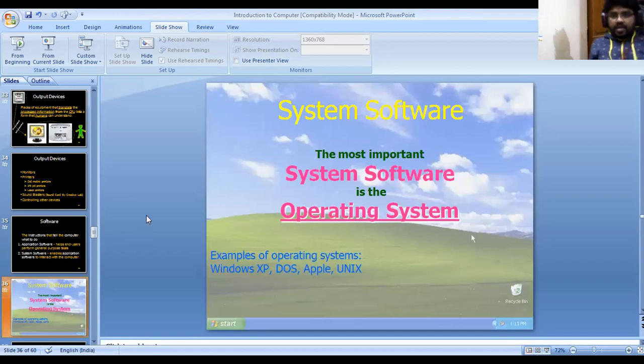The main thing we are going to enter is the system software or operating system, which we can just call OS. Most people ask which OS you are using. OS is nothing but operating system.